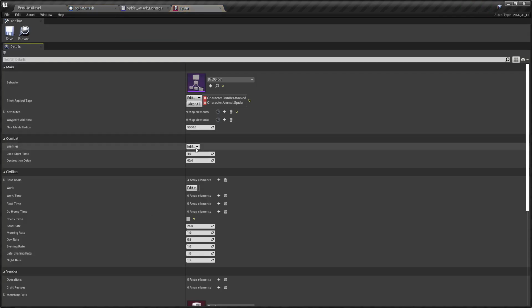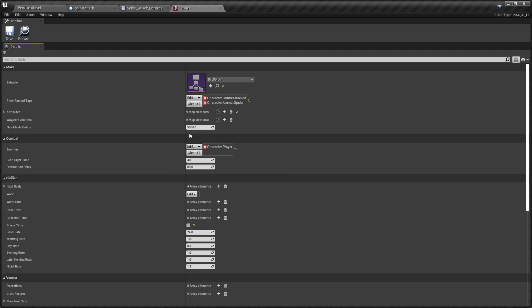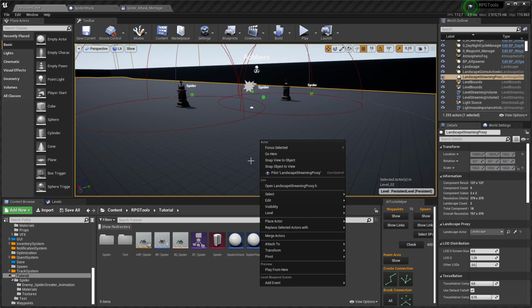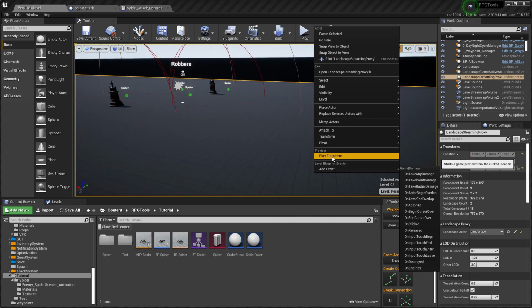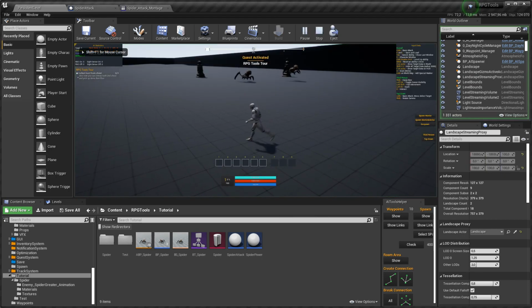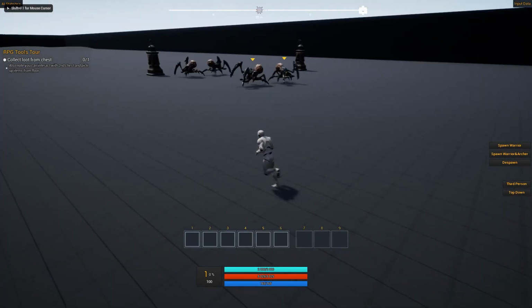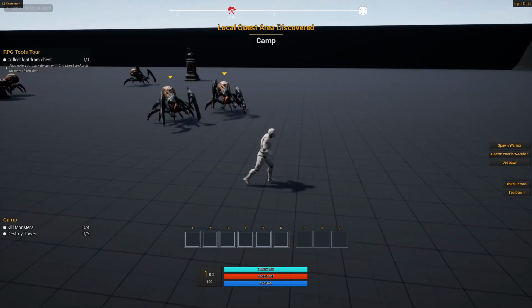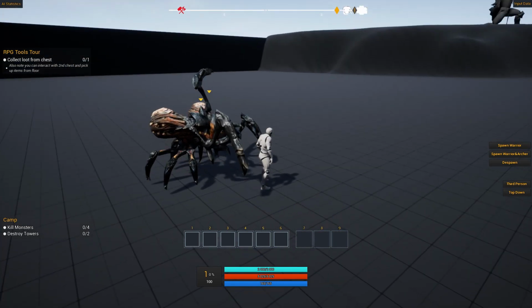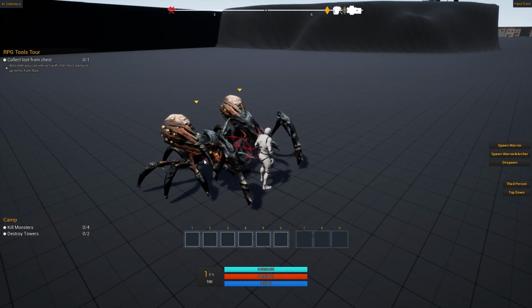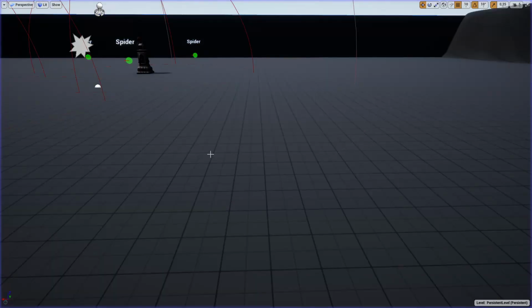Don't forget to add player tag to enemies. As we can see, capsule size is small. Let's increase the size.